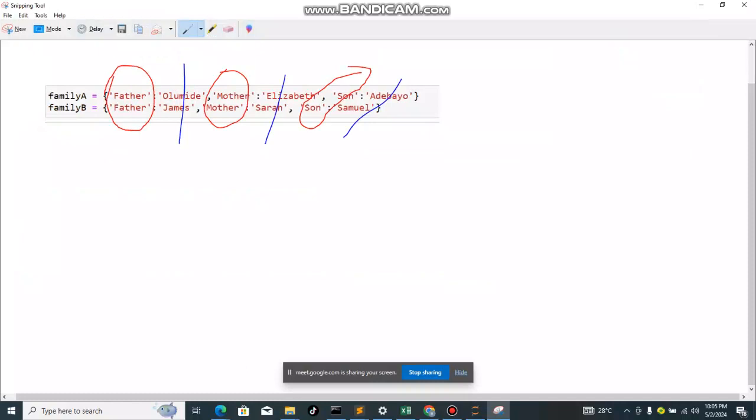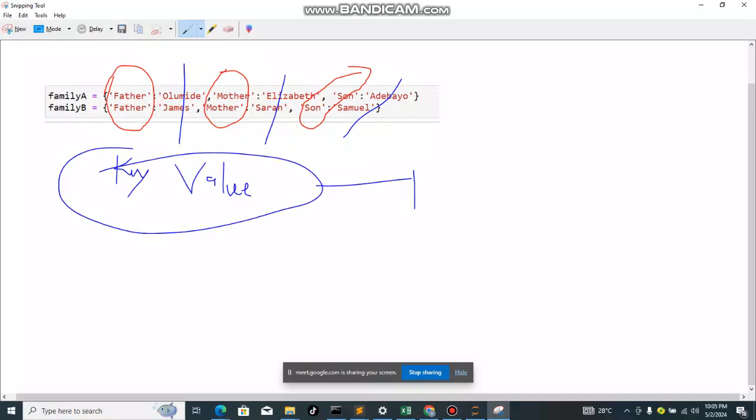So key father, key mother, key son, value Olumide, James, Elizabeth, Sarah, Adebayo, Samuel. So this is what we call key value pairs. Key values that are in pairs. So for the first pair, we have father James, second pair mother Sarah, third pair son Samuel.